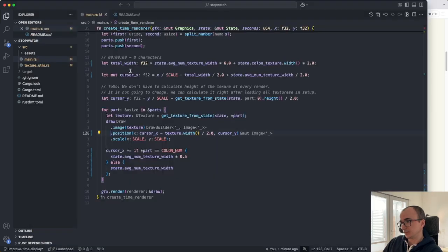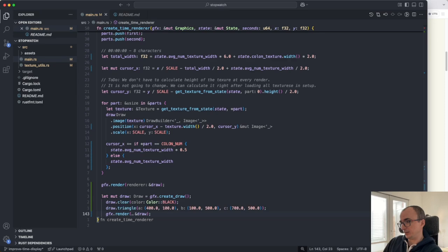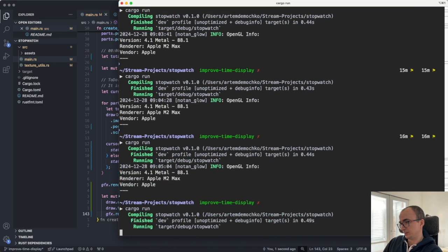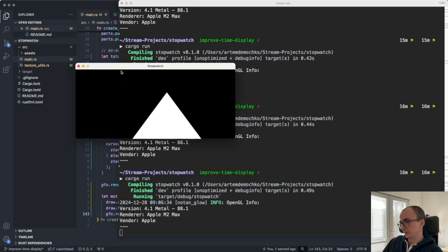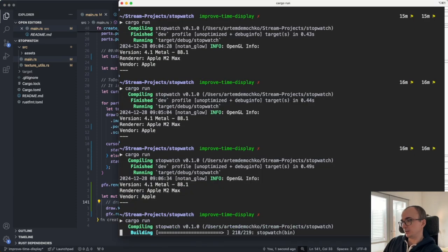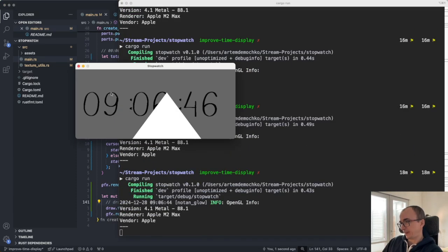And what will happen if I just add it here? What will I see? Let's test it. Okay. I don't want to clear it. Just render over that. Amazing.